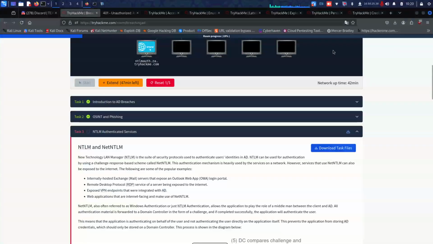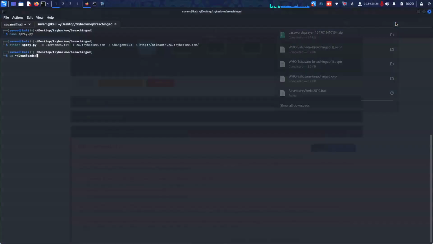I believe that contains all the required files for this attack. So let's copy the file from downloads, and then what was the file name again? It was password sprayers, and we'll just copy over here.